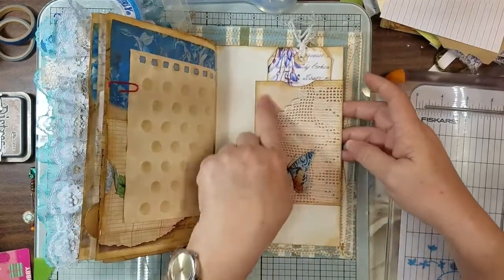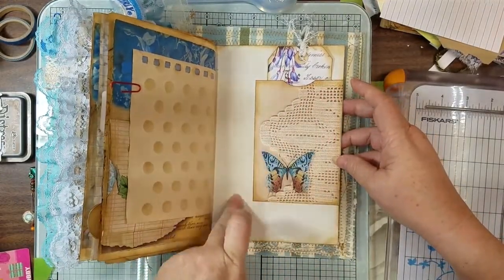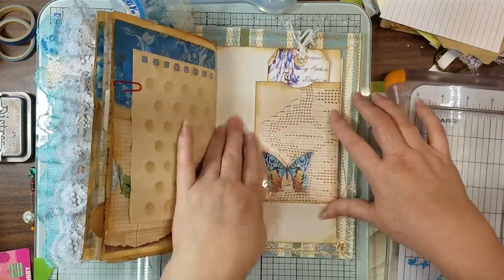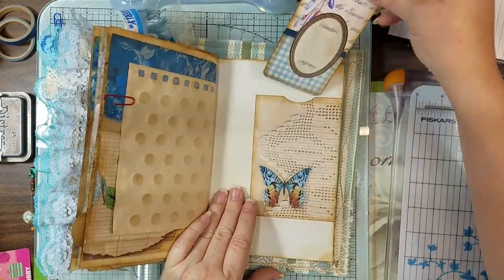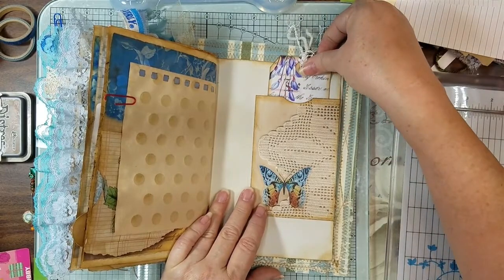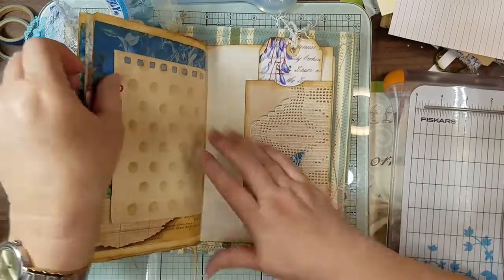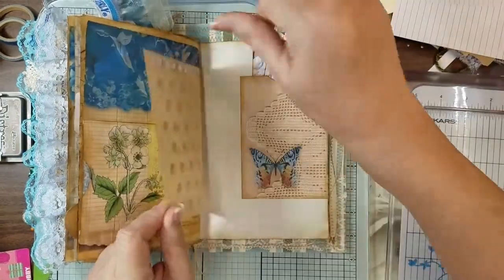Okay, and then we took the back part. And it was supposed to be a little wider, but I had the oops with cutting my thing off too soon, but it turned out pretty. And then we made a little tag to go in there with some scraps that we had laying around from our kit. And there's room to journal over here, or if you want to decorate there. Let me put my paperclip back up now that I got the glue out of the way.